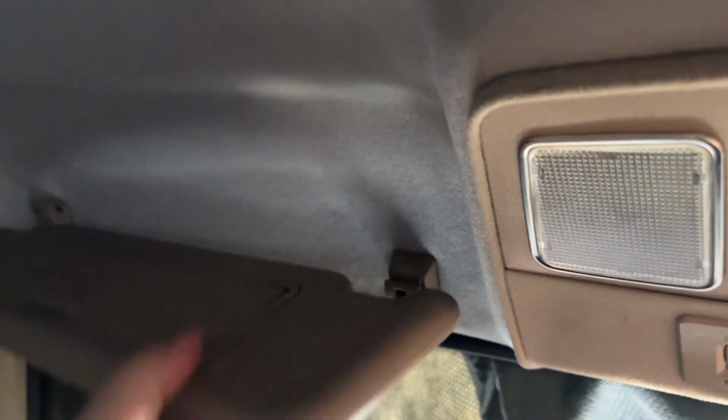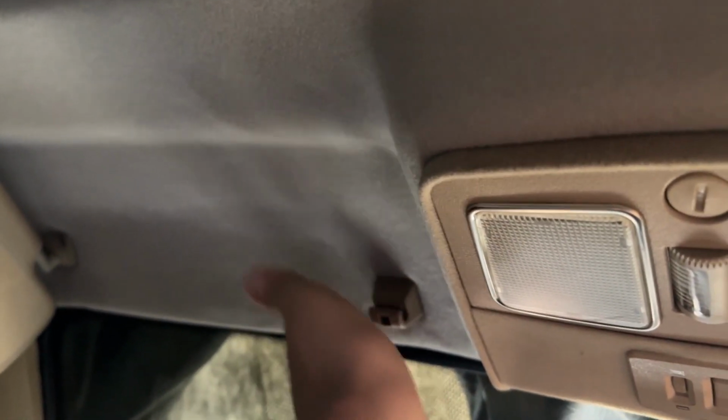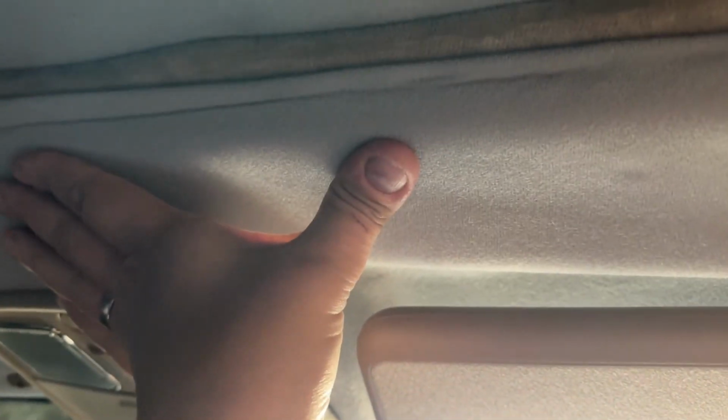Anyway, that is up there now, so that's nicely in place, which means this headliner sits better. Still need to sort out something for here, so I need to find a way to get this so that it sits more like that, and the same at the back here, because that is a bit like that at the moment.